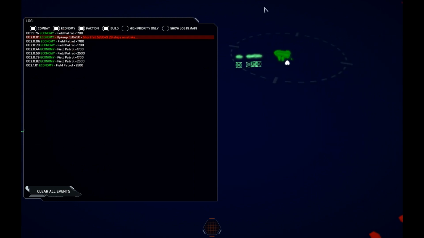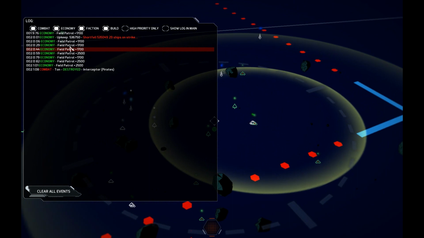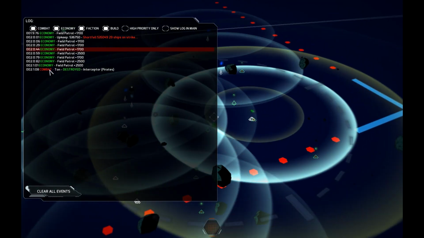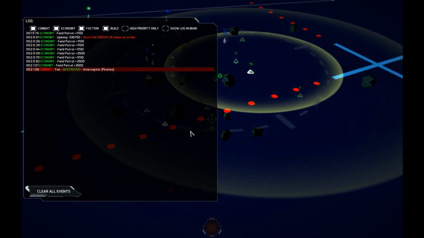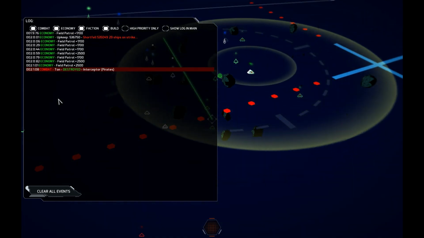So if you missed that message because some other message kind of popped over it, you can go to the log and you can see it right there. You can also, if there's a related object, like let's say this field patrol, click on the log and it's going to zoom you over to that field. Or if your Ton destroyed an interceptor, you can click it and zoom over to your Ton right there. So it's a cool log, and it's got some cool function to it. Let's take a look at another save where this log is just going to go crazy with a lot of events.